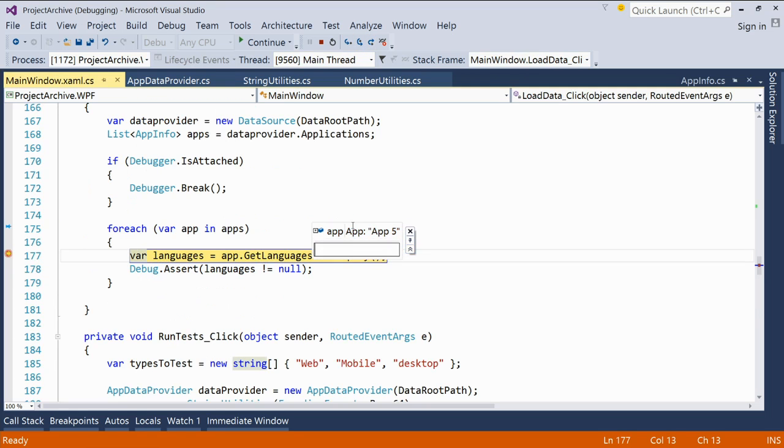And I can even start making comments in there. How many people here have ever opened Notepad and started making notes about values as you're stepping through stuff? You don't have to open Notepad if you don't want. You can litter it right in here. So I could say app 5, then I run again to the next line, and it's app 6, whatever particular comments are useful for me.